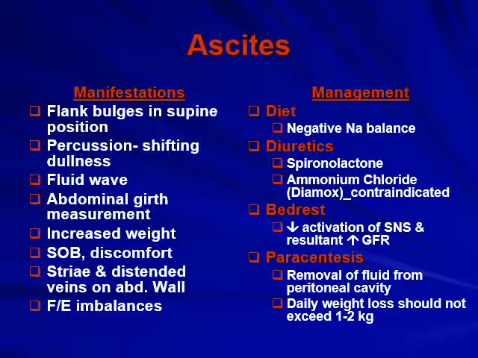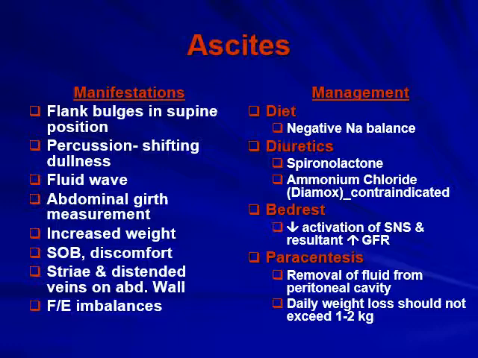We'll look at percussion and dullness in the area where the fluid is. You can certainly tell that it's more fluid filled, and you'll see that fluid wave. If you're tapping the belly on one side, it'll ripple across to the other side. And then it's very important to think about measuring abdominal girth. So if the abdomen is protruding more than normal for the patient's baseline, you should think about getting an abdominal girth measurement to evaluate that. And certainly accurate I&O and daily weights are crucial for the diagnosis and treatment of ascites as well.